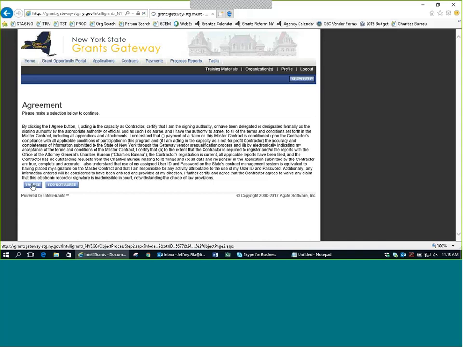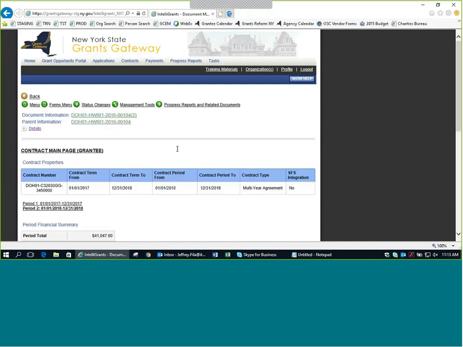And if I click on I agree, it's now spinning. Please don't go off the page while it's spinning. Please don't hit your back button or anything like that. You need to wait it through so that it actually signs it. Now, it's not the end of the world if you do that, but it causes an error that we have to fix internally. Just wait for it to do this, refresh to this page, and now you're done. So we don't want you to hit the back button here. If you need to, you're in the contract now, you can still look at it.